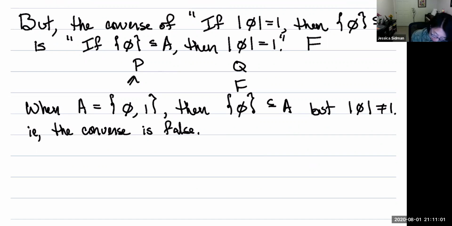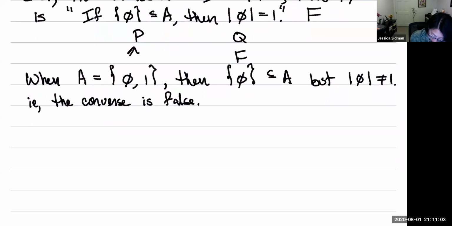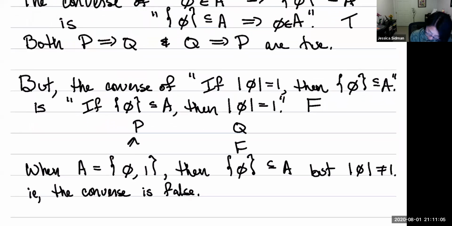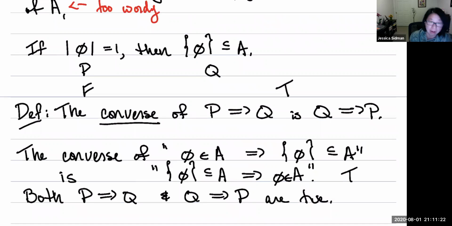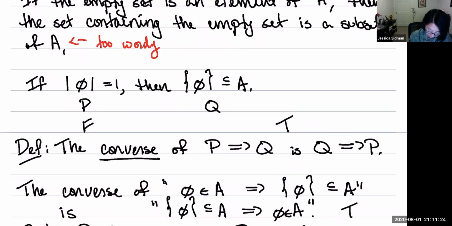Okay, and then finally, I guess maybe it could be confusing here where my P's and Q's are. If I kept the same P's and Q's from before, I guess maybe I should call this one the Q and this one the P, because that's what they were up here. This is the P and that's the Q. Okay.